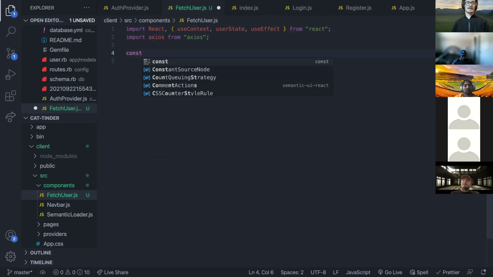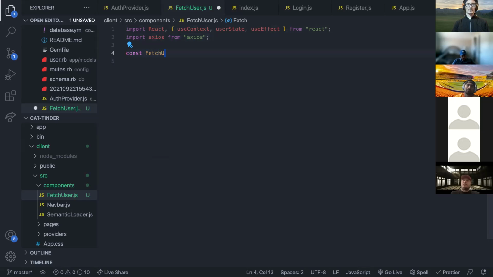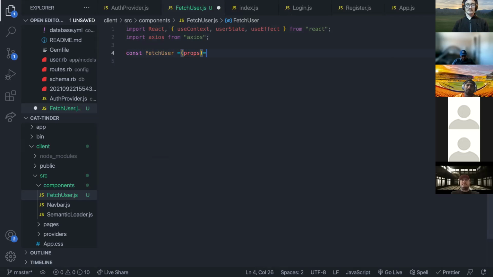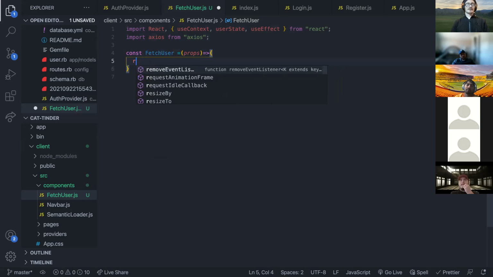Let's go ahead and create this component, FetchUser. Let's grab our props. Okay, so actually, let's do our useEffect first.